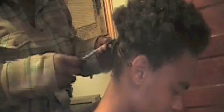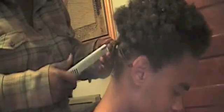But I know there's a few different products you can use when twisting up your locks. And I forgot all the names right now, but I'll make a list and put it in the video. But there's all types of different things you can use. But I don't recommend using Elmer's glue. Because some people use Elmer's glue, and I don't recommend that. I don't even know where that trend started. But I'm just finishing twisting it up with my fingers. Making sure I get all the hairs. Then I'm going on to the next section.